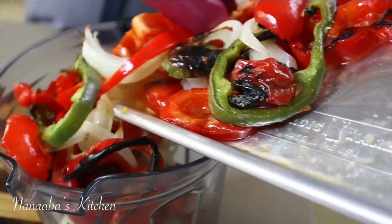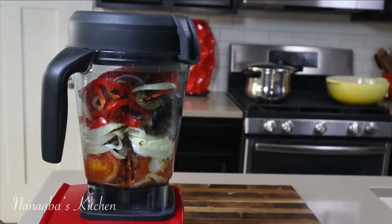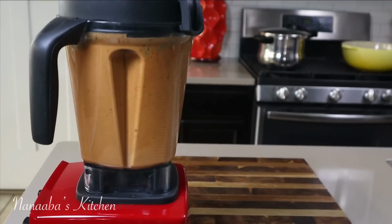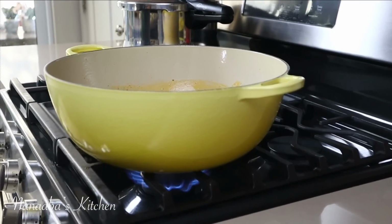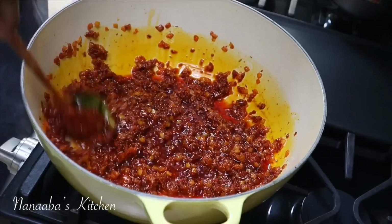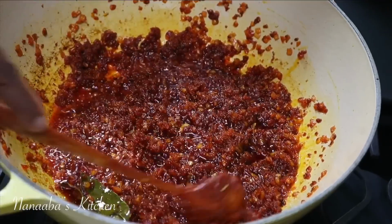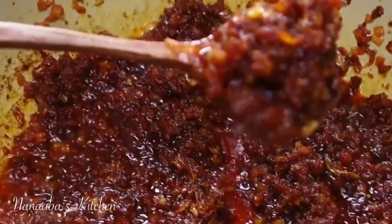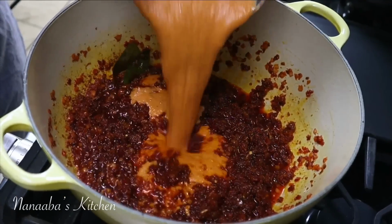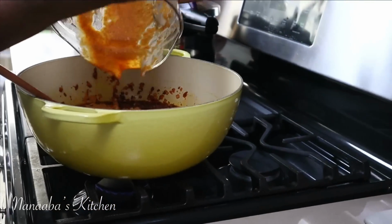Now, 15 minutes later, our vegetables are done roasting, so we're going to blend them till really smooth. And 5 minutes of continued frying. After adding the bay leaf and the rest of the aromatics, this is what the mixture should be looking like. There is not much more frying you can do. All the moisture is gone. And that's a good time to go in with your blended roasted vegetables.